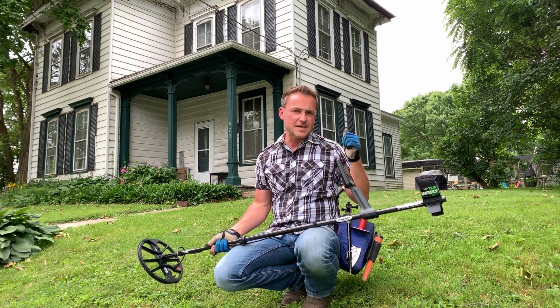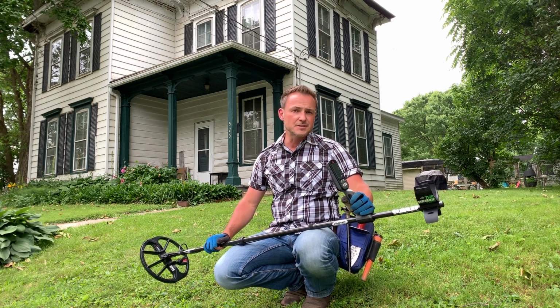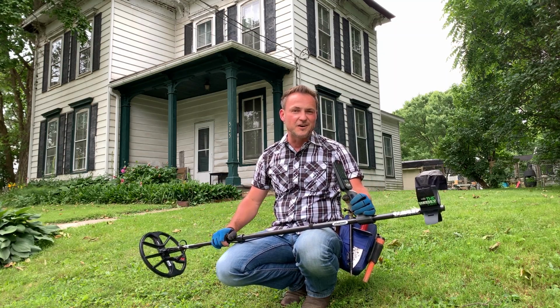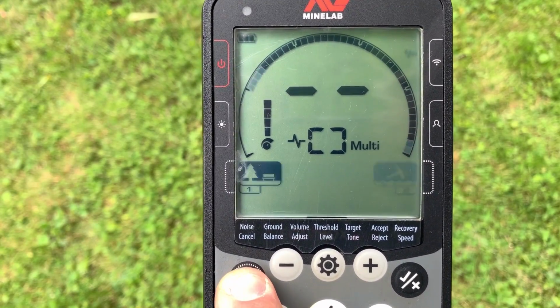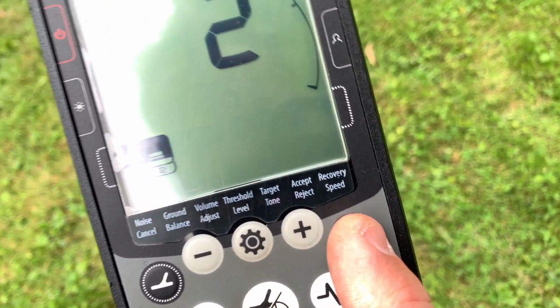Now, this place has been hunted twice, once 5 years ago and once 15 years ago. Now, there's a lot of noise, there's kids playing down here and all kinds of cars and a little bit of wind, just like always. So let's do some setup and get hunting. So let's go in and pick a program. Let's just do a part 2 for now. Let's go ahead and noise cancel.